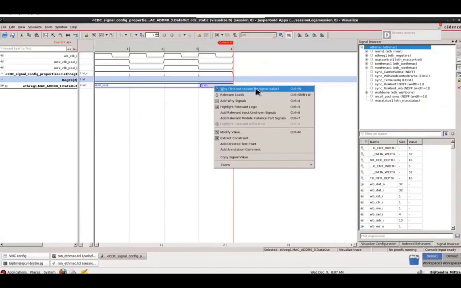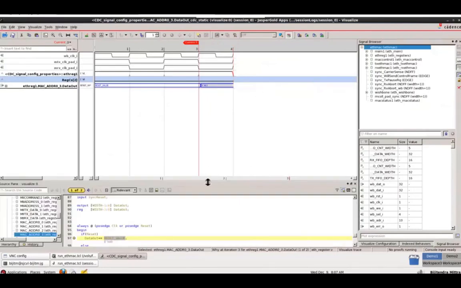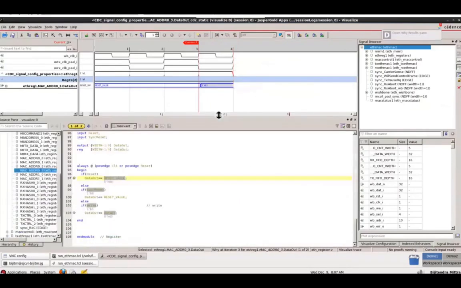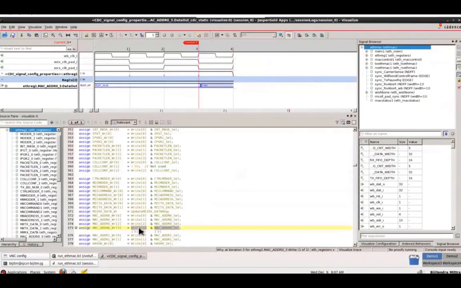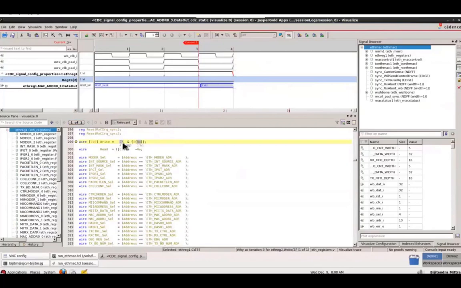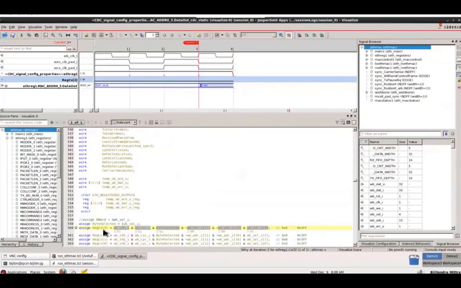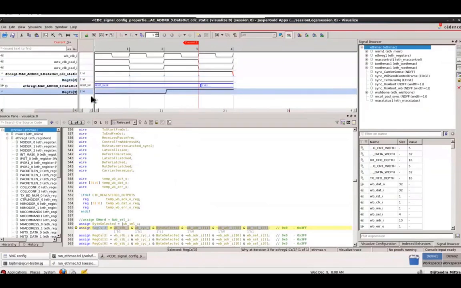This is the feature in Visualize, which will bring up the source code browser. And as you can see here, this write signal is going high. That's why this value of 03 is being written to the register. Now, if I trace back on this write signal till I reach the reg CS, you will see that there is this reg CS 3 bit, which is actually a 4-bit signal, but the bit 3 or the fourth bit is actually going high. If I plot this, you will see it's the reg CS3, but not reg CS2.